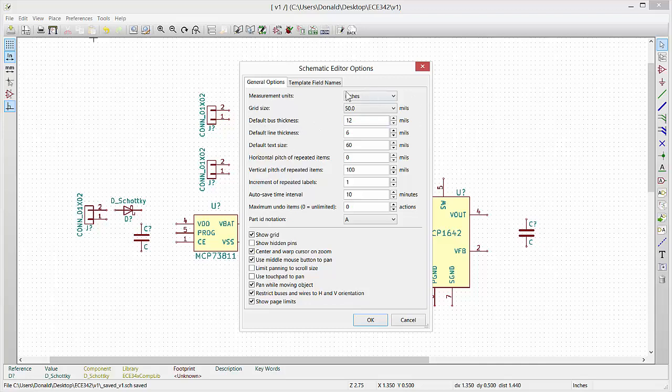So setting our default units and our grid size in mils. Now mils don't really mean as much in a schematic. However, if this was to be printed out, this is where this would come into play. But making sure that it's a nice round number that can be divisible. In this case, it's 50, which is divisible by 10, divisible by 5, and divisible by 2. So I can adjust that as needed if I really need to tweak something to make it look right. So we're good to go on that.